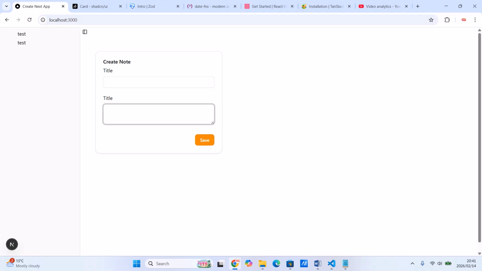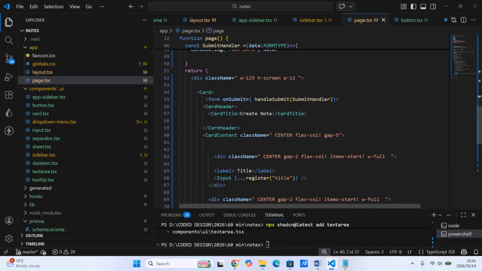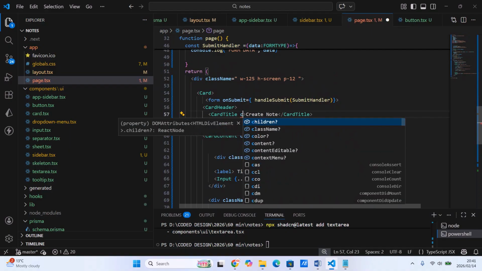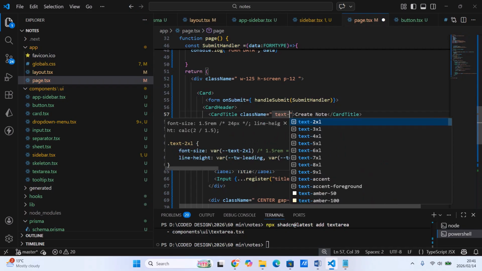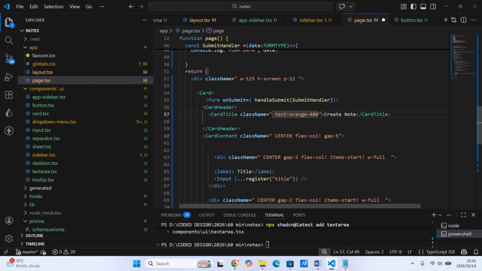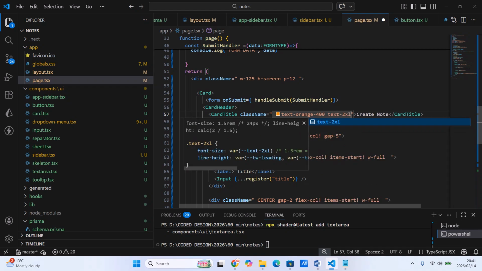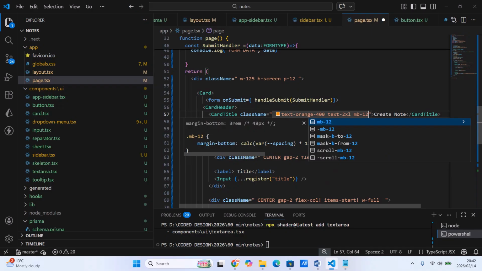Let me just go to the card and style some things a little bit. Class name, text orange, text-2xl, make this a little bigger, and then margin bottom of 12.